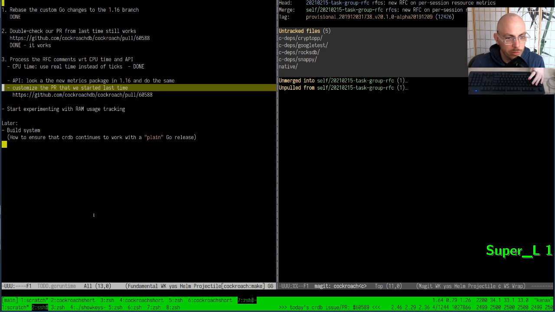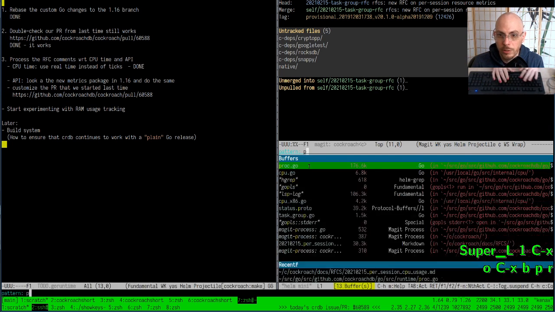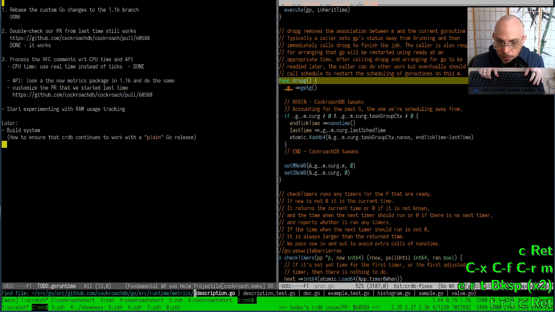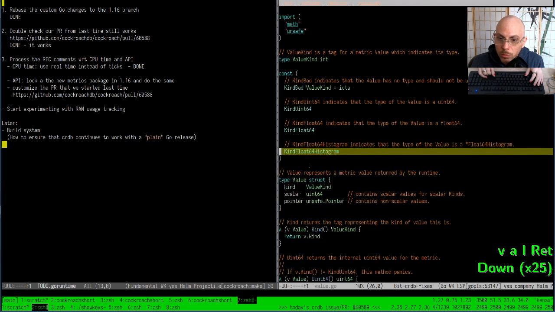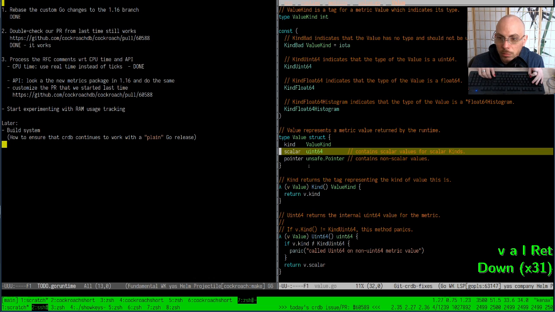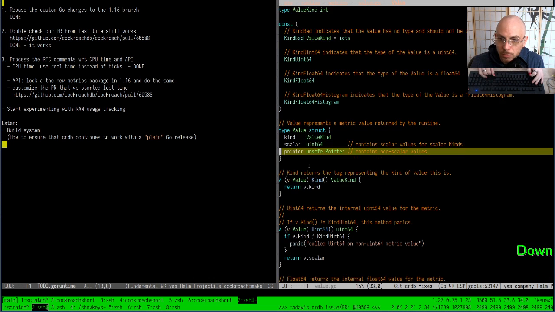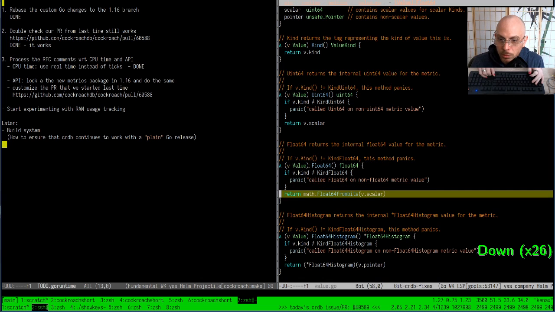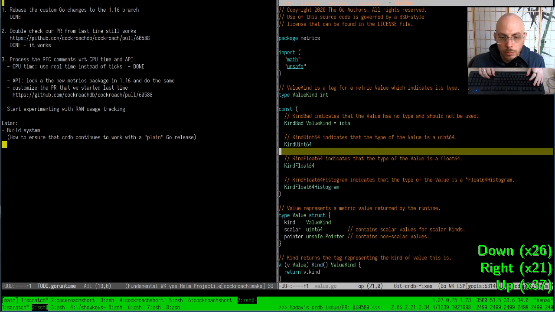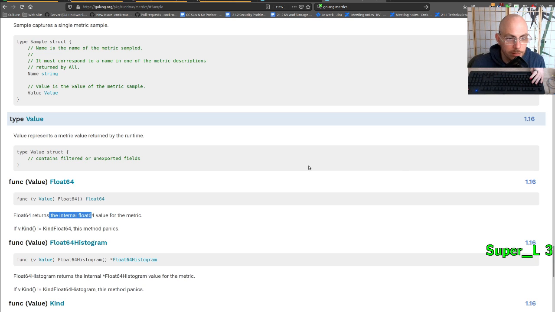Interesting. So I wonder how they implemented this. Let's have a look. Runtime metrics value. Oh, a scalar or a pointer. And if you use a float, it does a Float64frombits. All right. That's pretty trivial. All right, cool. That's easy enough.